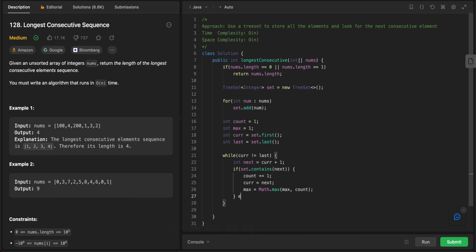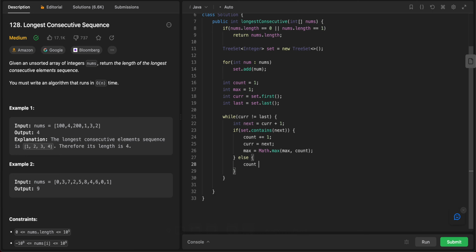Awesome. And in cases where the element doesn't exist, you reset the count back to 1, and then current is the next higher element that we see. So it'll be set.ceiling(next).